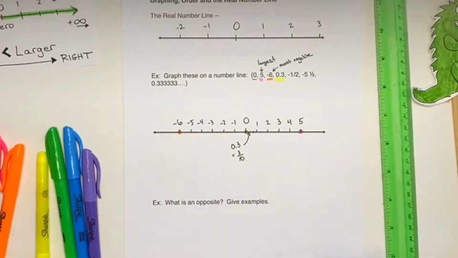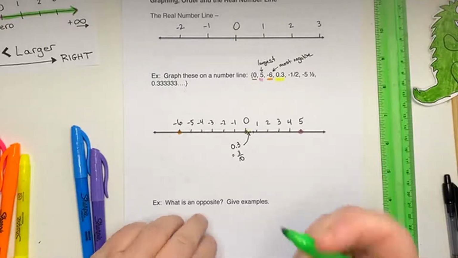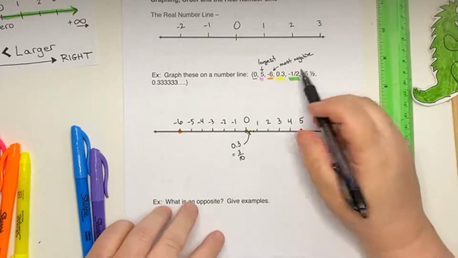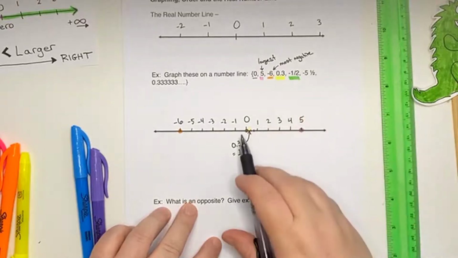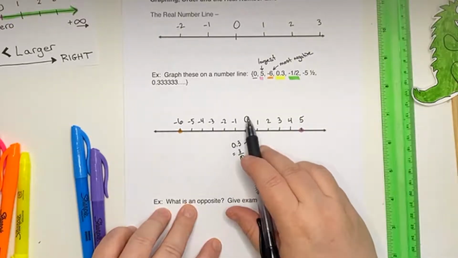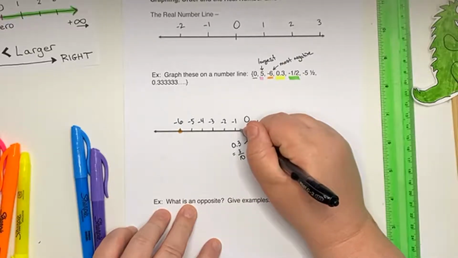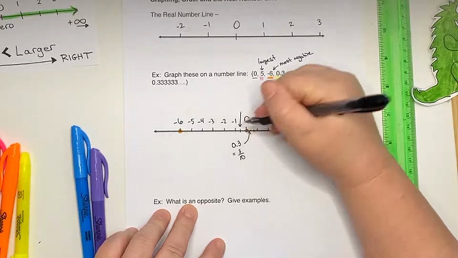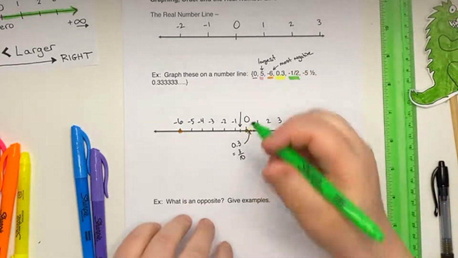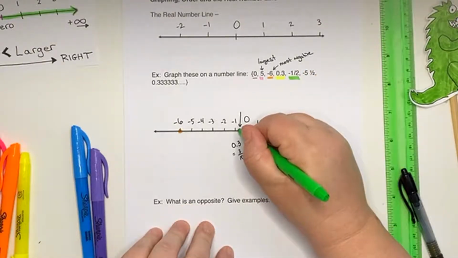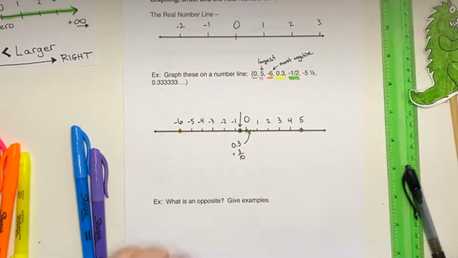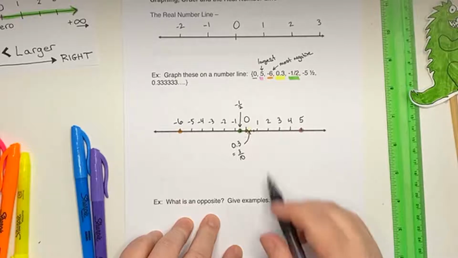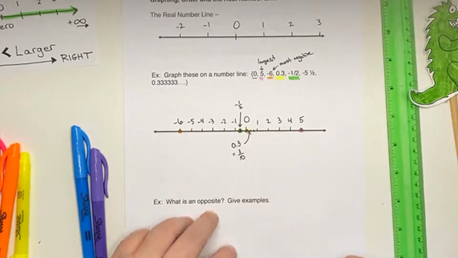Okay, next up, -1/2. That'll be my green one. -1/2. Now, this one's going to be a lot easier for me because I can eyeball a half. That's going to be between 0 and -1. That'll be right there in the middle. And again, I'm going to use an arrow. Not everyone does this. I like to do arrows because I find it easier to read. Some people just smash the numbers in, and that's fine too. -1/2. Make sure that's to the left of the 0. 0.3 is to the right of the 0.